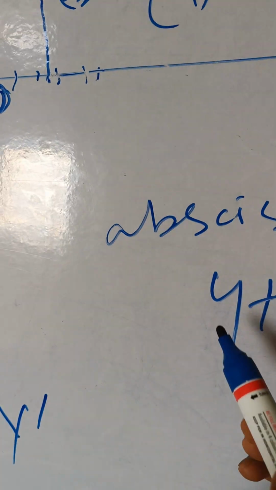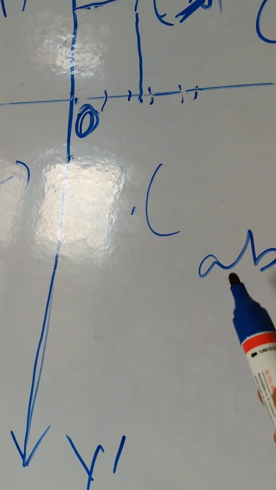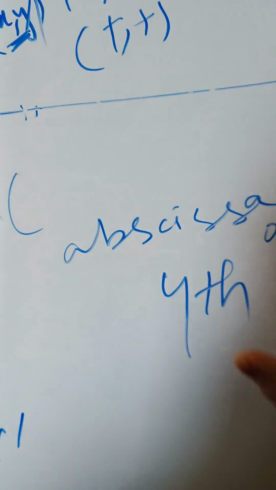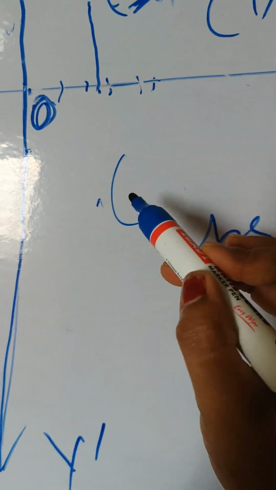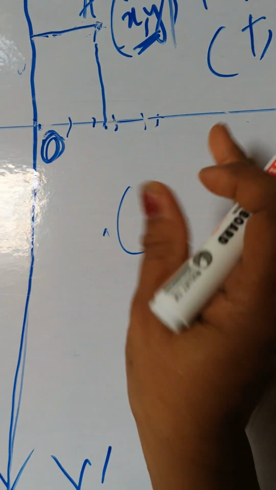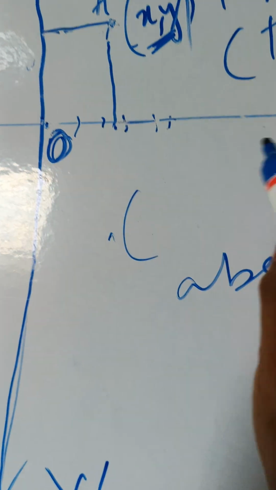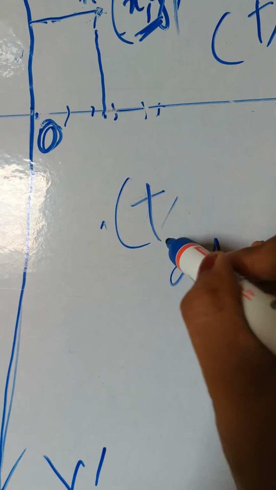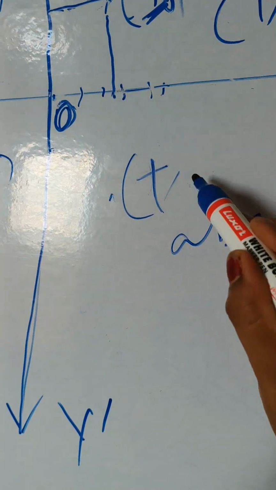Come to the fourth quadrant. In the fourth quadrant, if any point is there, its x coordinate will be positive, because if you look at this fourth quadrant, suppose any point is there in this quadrant, then its location will need an x coordinate and a y coordinate. All the values of x will be positive here, so the x coordinate will be positive, and the y coordinate will be negative here.